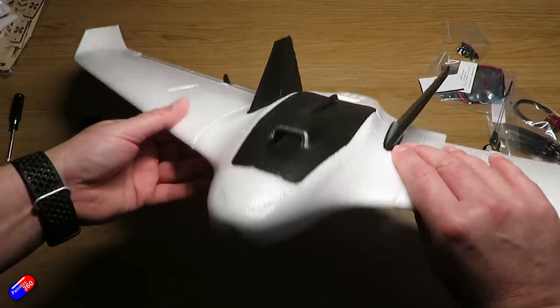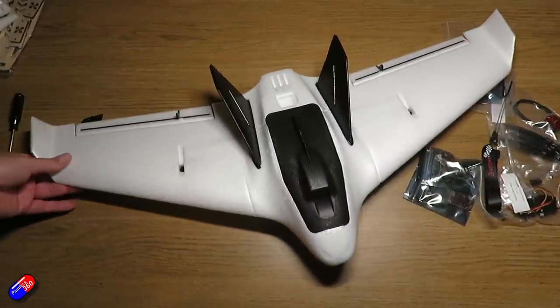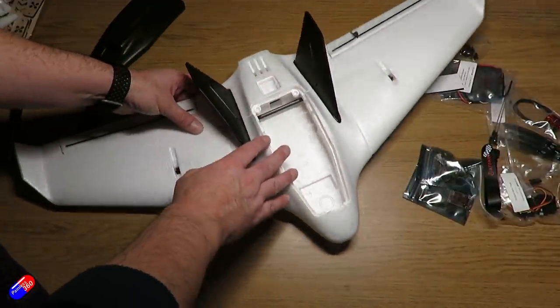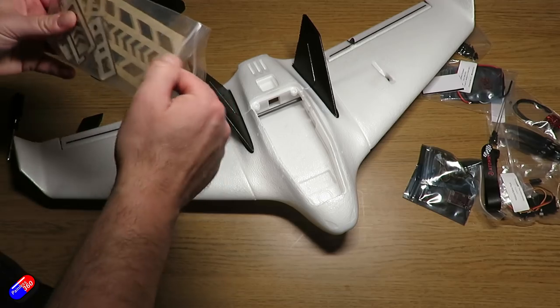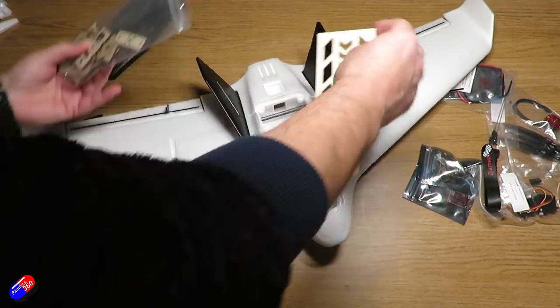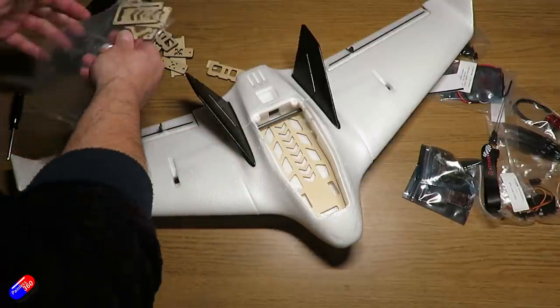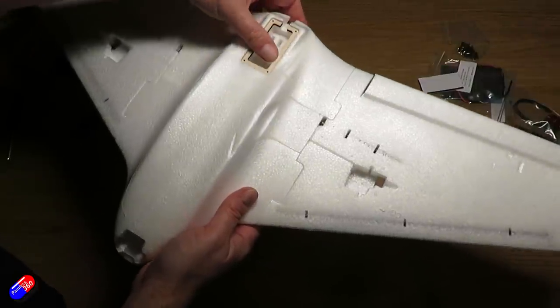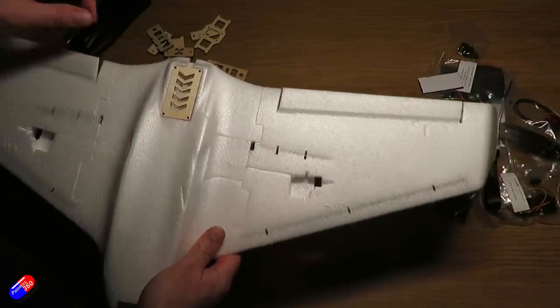All together it makes an awful lot of sense and looks really nice. The camera is on the lower half of the wing, which is interesting — I suppose that if you're flying with a slightly nose-up attitude you can still get the camera looking straight forward. I love all the little design details: antenna guides built into the vertical stabilizers, GPS mount at the back, space for the ESC, channels cut for servo linkages, and the ESC cover system — a piece that glues in and then a piece that screws on top — which works brilliantly on my Dolphin.